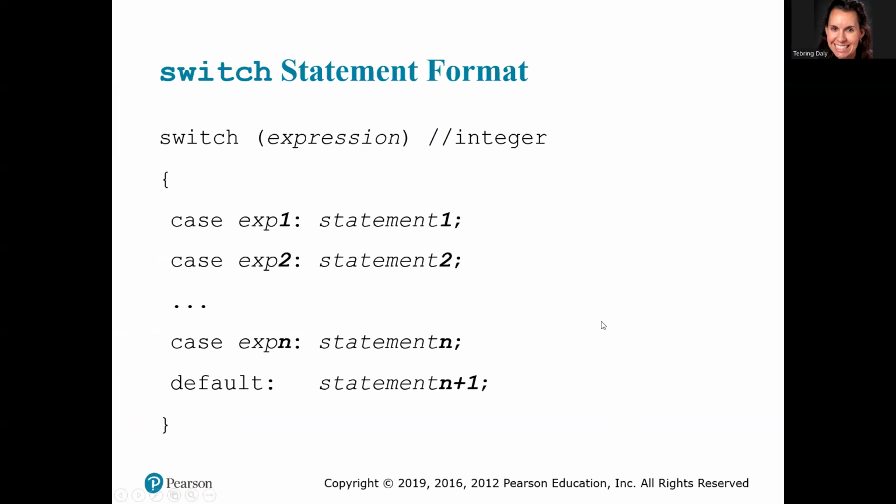Okay. So a switch, you just actually write the word switch all lowercase, and then you have to have some sort of variable that you're comparing. And it has to be the same variable you're comparing throughout. So the variable has to be the same. And you put that variable in parentheses. And then you always have a curly brace here and a curly brace here to end. That is your entire switch.